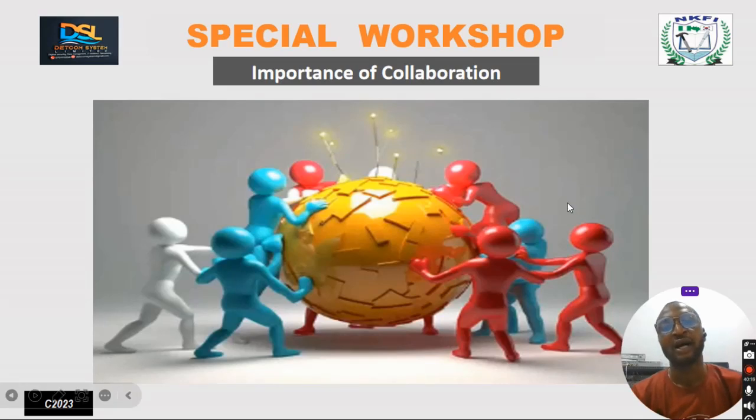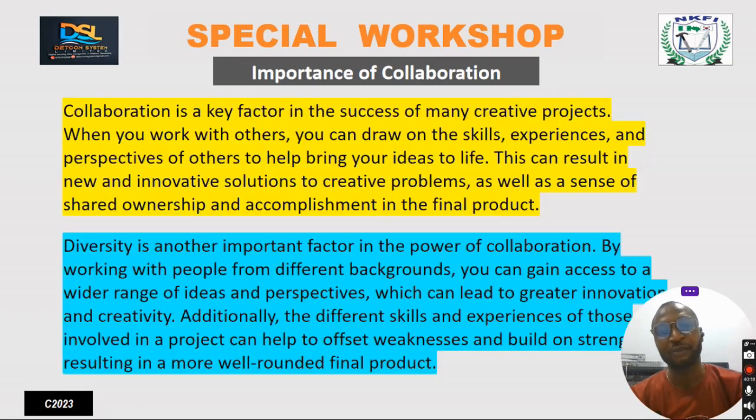So it's very important to collaborate. It is a key factor in the success of many creative projects, and diversity is another important factor in the power of collaboration.